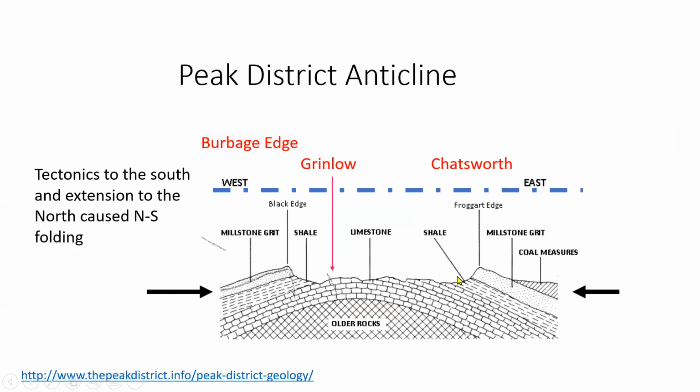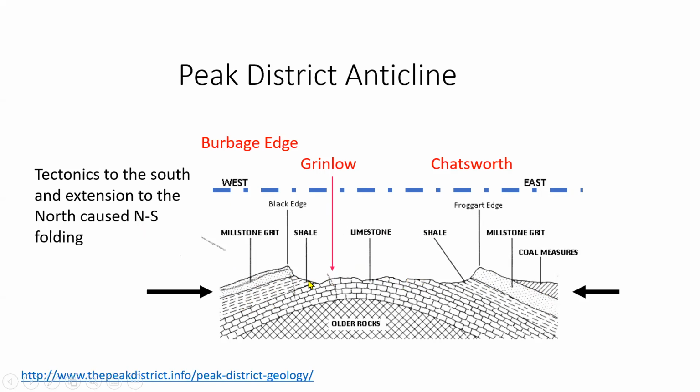Now, at this time, there were tectonics going on to our south. The Rheic Ocean was being squeezed, and there was a lot of pressure. And at the end of the Carboniferous, the area got folded. There were also north-south pressures on the area, which formed the Derbyshire Dome, the anticline that we now see in the Derbyshire area. At this time, this would have been happening well below the surface, and it's only very recently that it's been exposed as it is, and of course exposed the limestone that we see now.